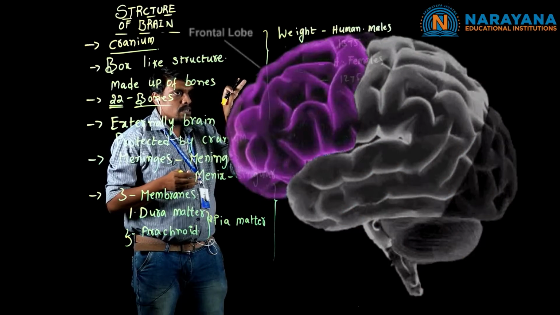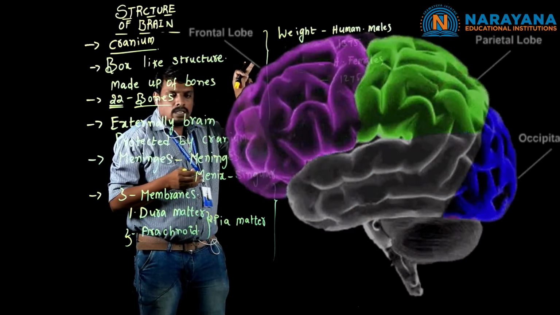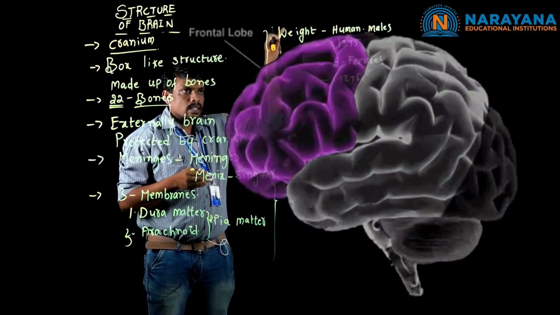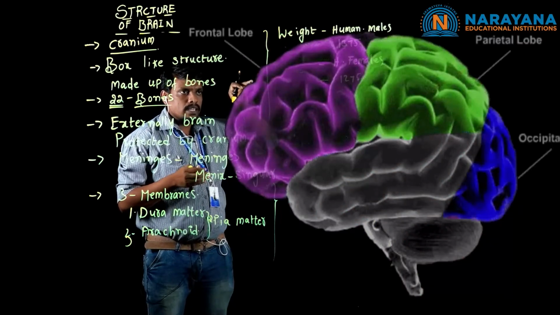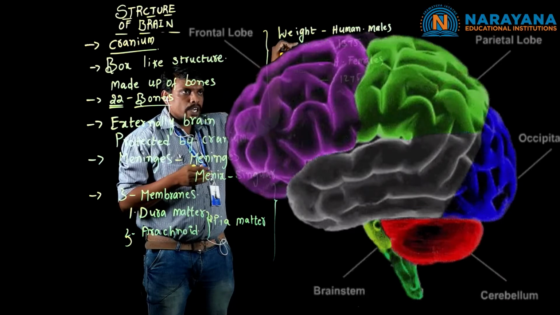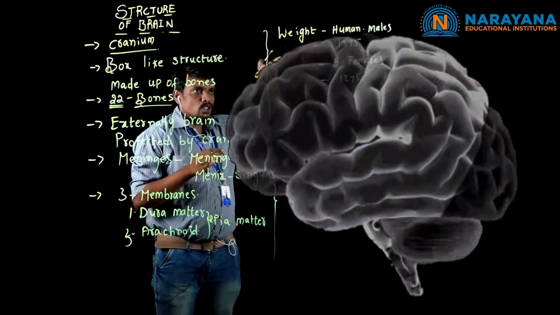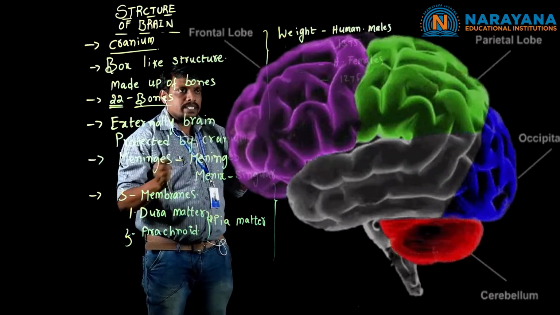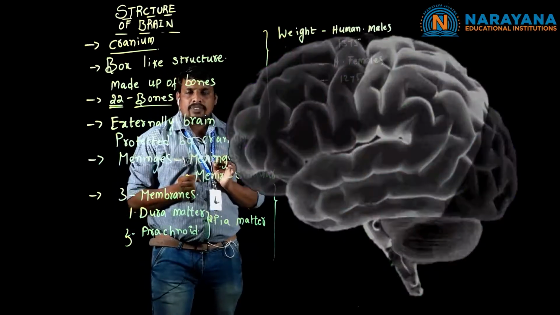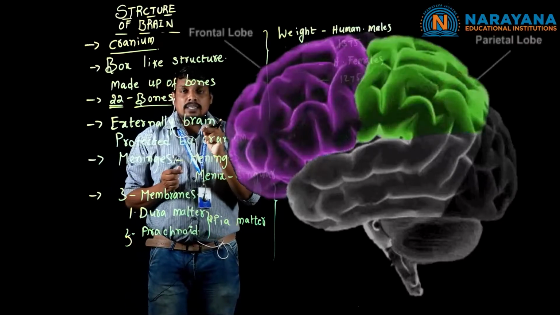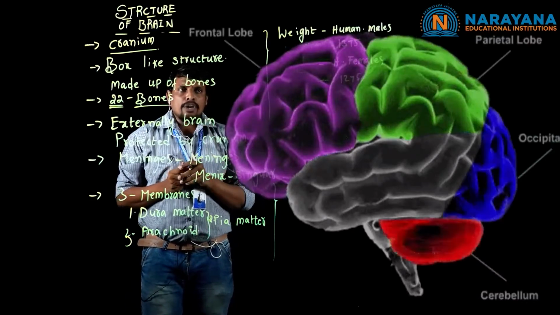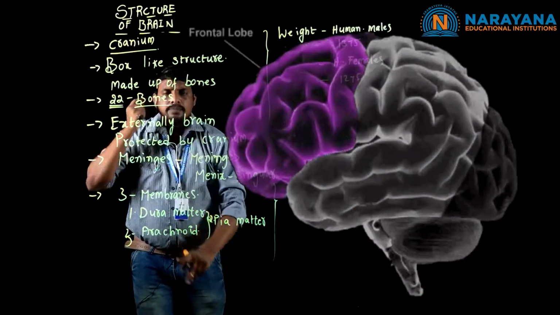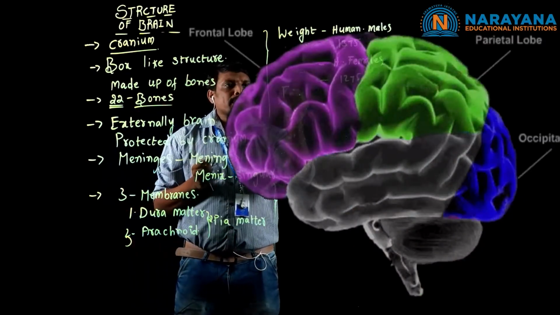Yes, Nana? Dura mater, pia mater, arachnoid matter. Exactly. Clearer? Look at this surface area. Around this surface area, you can see the meninges, which give protection to the brain from internal shocks and injuries. And one interesting point I want to say: in between the pia mater and arachnoid matter, a fluid is present.